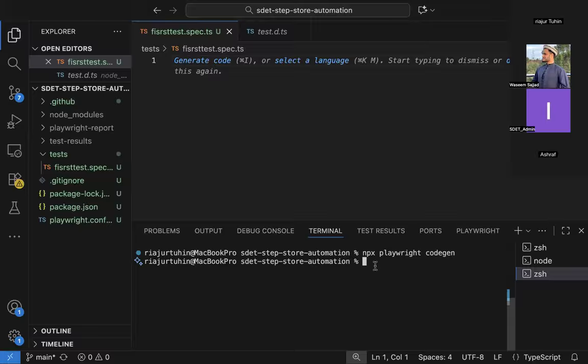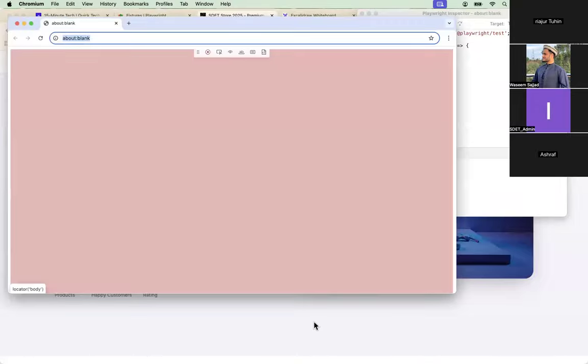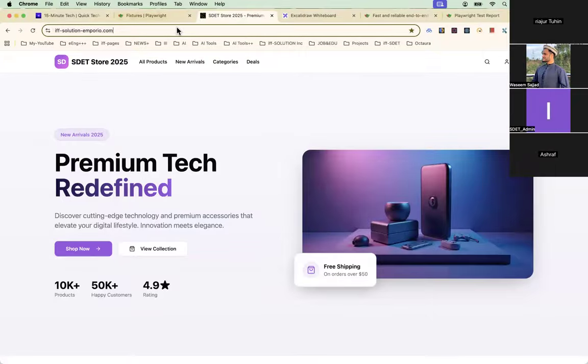So now let me run Codegen. Open the Codegen. Yeah, Codegen open. Copy the URL.